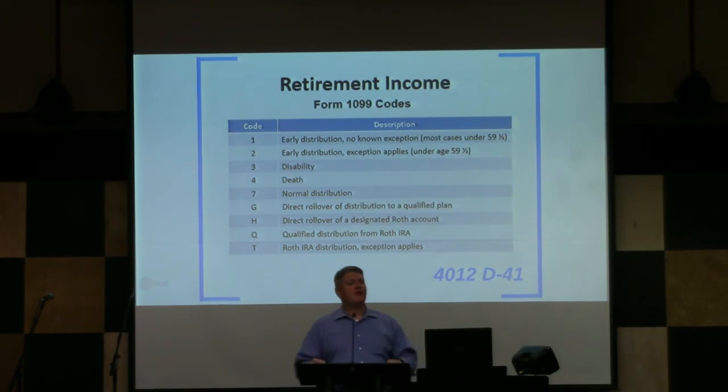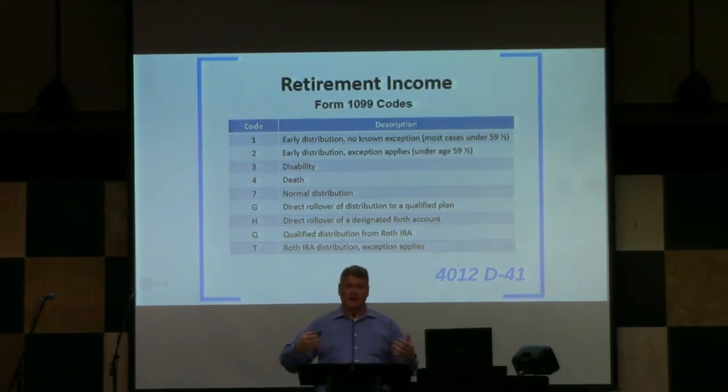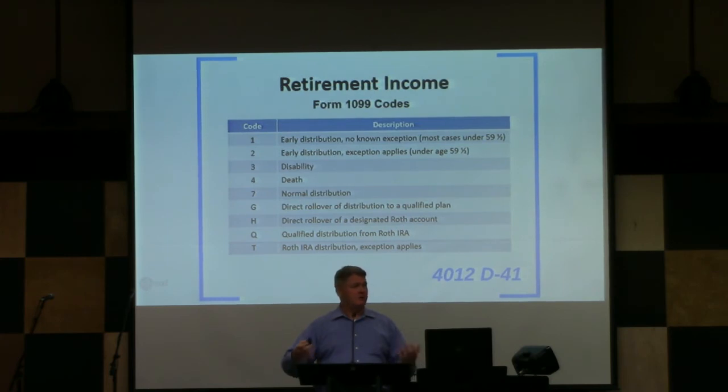Okay, so if the answer is no, they didn't have any after-tax contributions, we're just going to use the amount in box 1. TaxSlayer automatically fills it in box 2A, and we're still good to go. Other than that, we're just going to follow the codes. Code 1, if and when you see it, be sure to take a look around your site, grab the box of tissues, and be prepared for a little bit of a discussion in about 5 or 10 minutes.